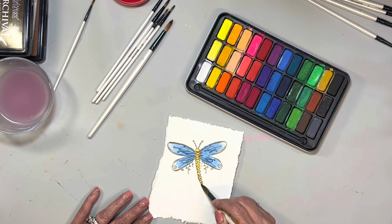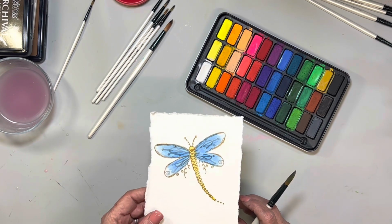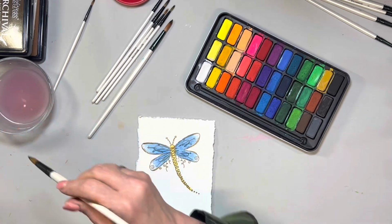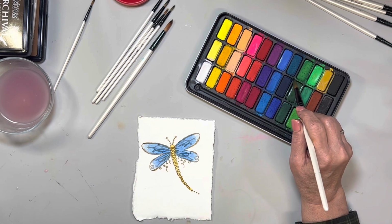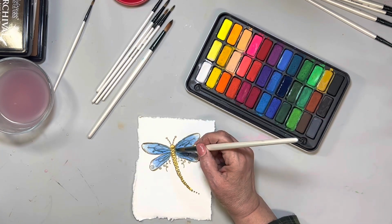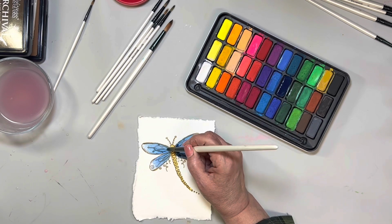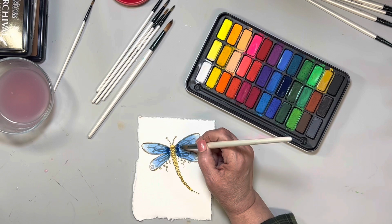Yeah, I think that's good. I think that's perfect. All right, so I like that. You know what? The only other thing, I'm going to try one more thing. I think I'm going to get some of this really, really dark blue. And I'm going to go right here like that. Oops. There we go. Yeah, I like that. Okay, good.